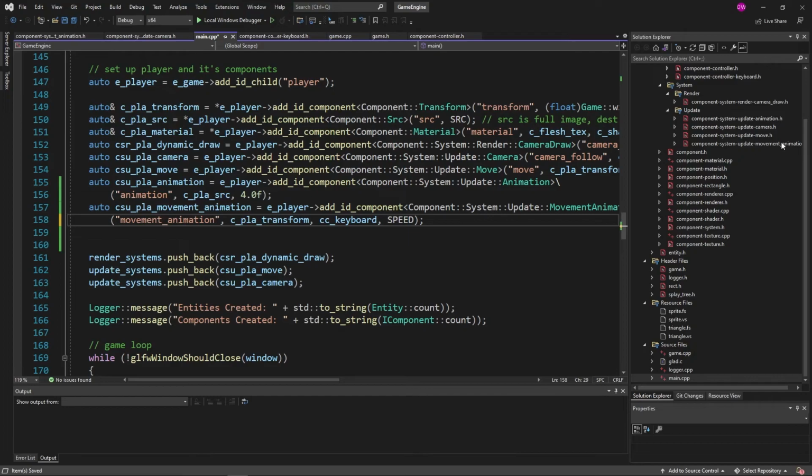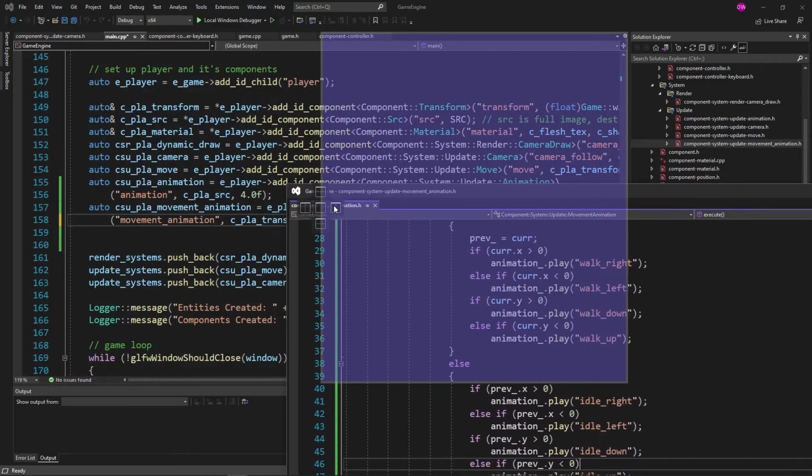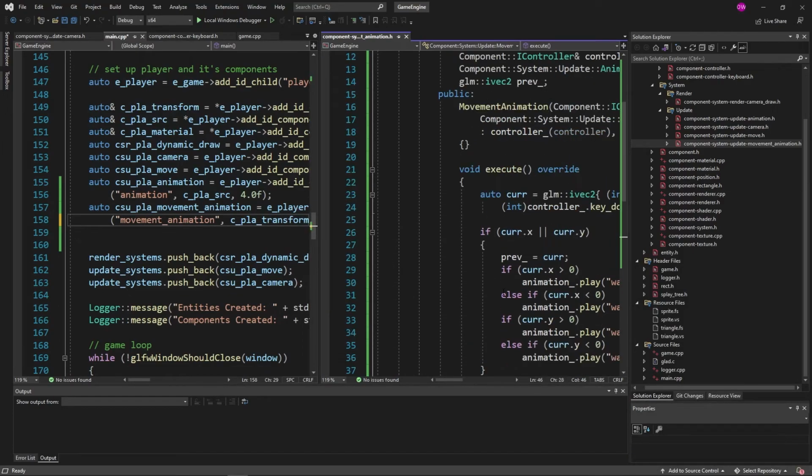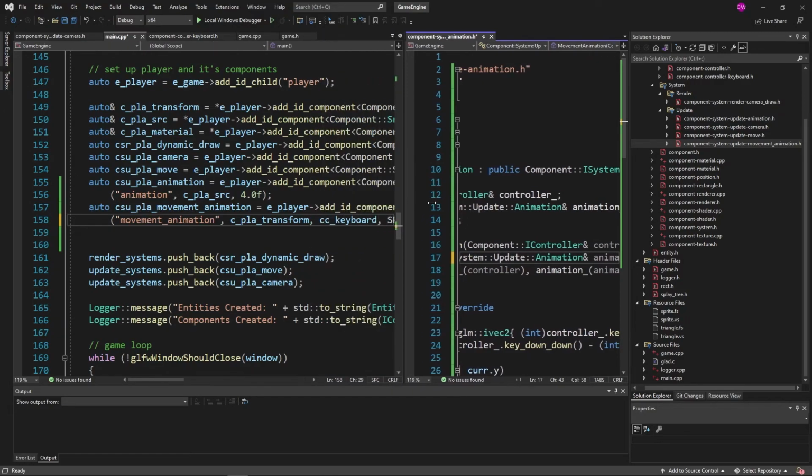We can exit out of that now. What do we need for this? Just controller and our animation system. We could even, no, we'll just leave it like so.